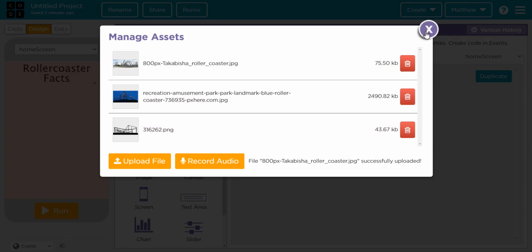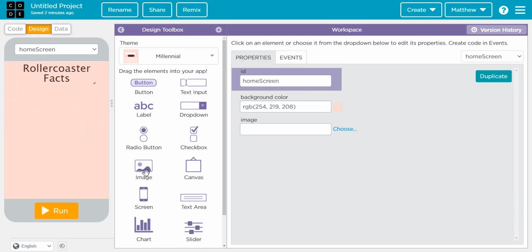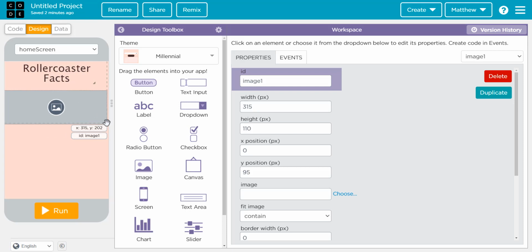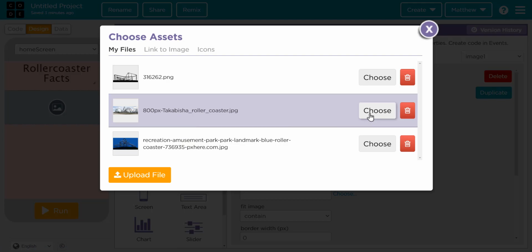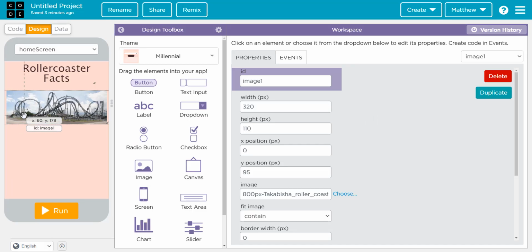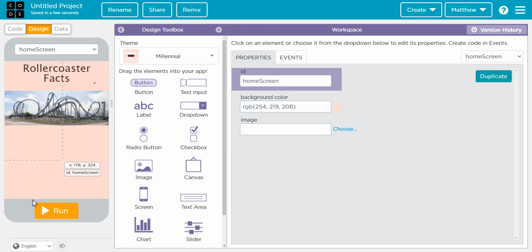Now I'll be able to select them when I have an image. Okay, so to add my image in, I'm going to grab the image character, bring it in. I'm going to want mine to go pretty much all the way across the screen, so let's do something like that. And then to change what's being displayed, we're going to click Image, Choose, and I like this one for my first page, so I'm going to click Choose. And I have this very big roller coaster picture. It's not necessarily taking up all of it. Maybe if I make it taller, there you go. That looks pretty good. I like that. Maybe go even bigger, but okay, something like that is fine. Okay, so there's my roller coaster.